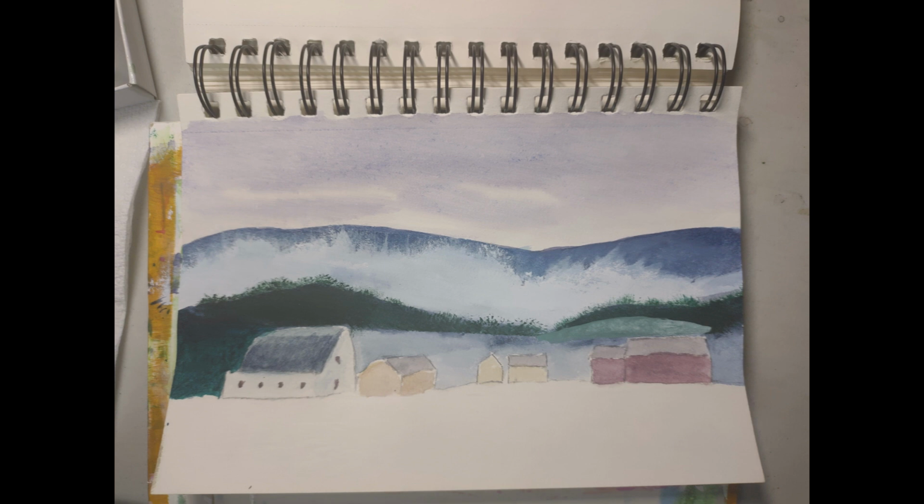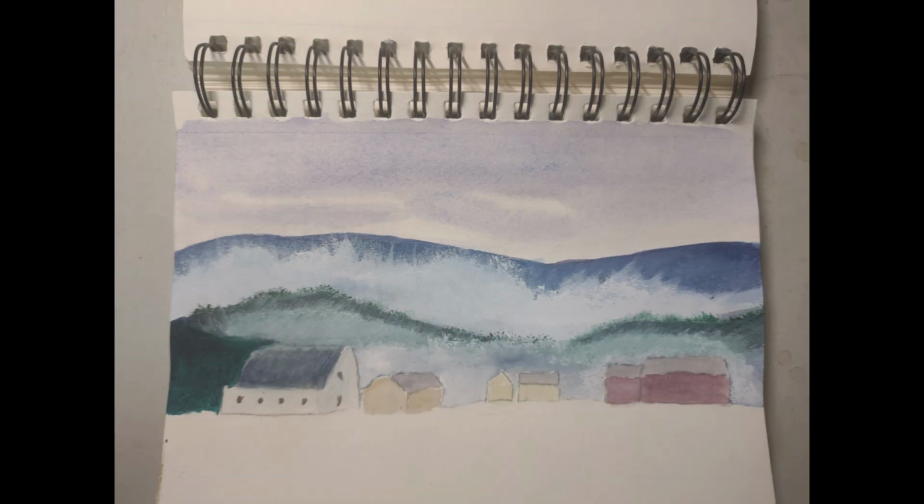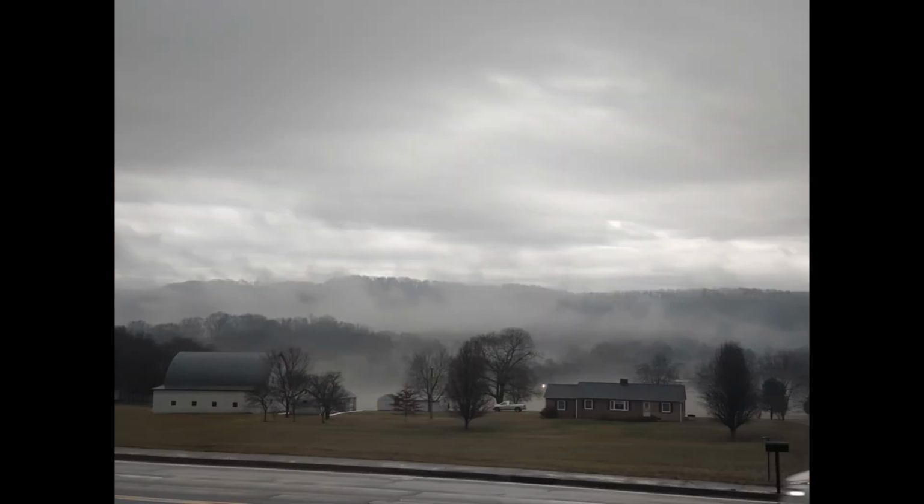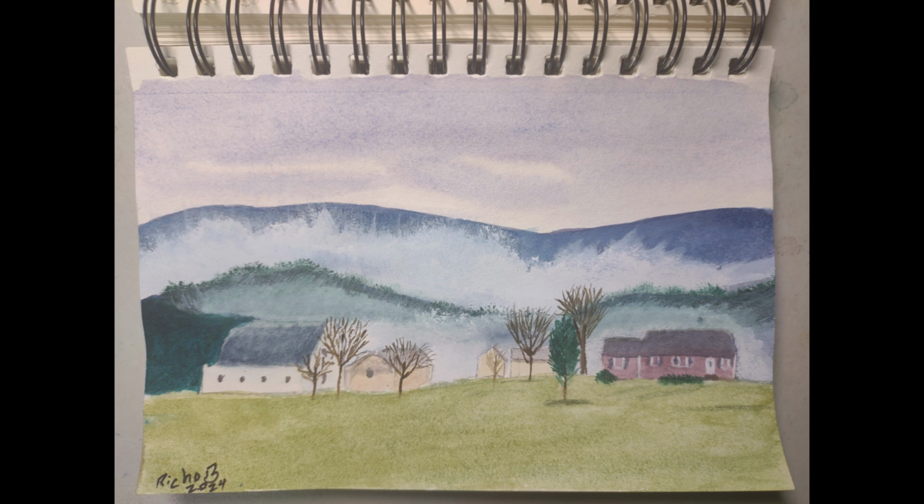And then making that blue a little greener, adding color to the buildings themselves, and then adding more white gouache in around the trees to get those to blend in as well. And then getting it out to the final part where trees have been added, more color and texture have been added to the buildings. My final picture is a lot brighter than the original. And I think that was something I did subconsciously because that original picture is so dark that I wanted to brighten it up. So this is sort of that first picture of Appalachia in this new series.